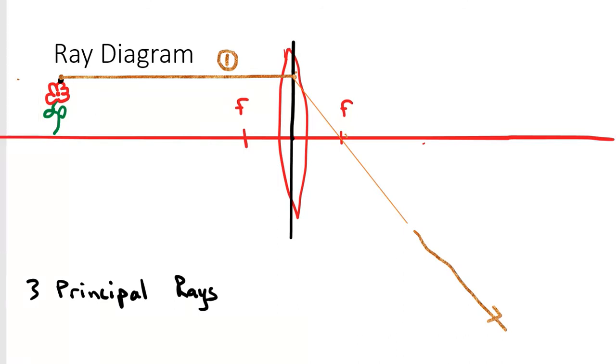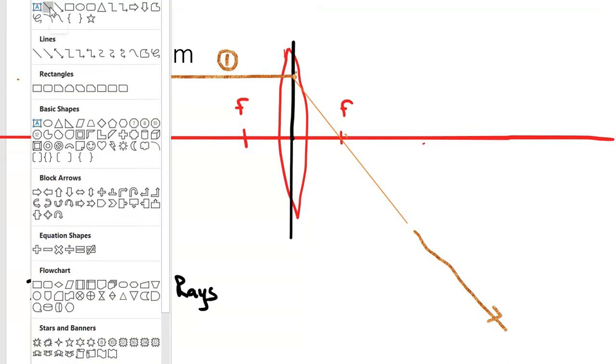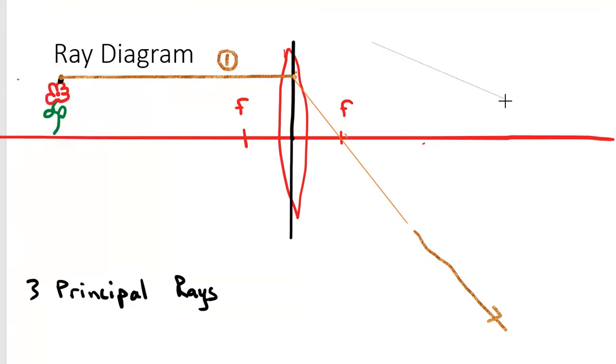Ray number two. Actually, ray number two, I'm going to try and do it a different way again. Ray number two is a line that starts at the same point. They all got to start at the same point, right? That's what they got to do. So it's going to start at the same point, but this is the ray that goes through the center of the lens. So I'm going to draw it to the center of the lens. But I also know, right, the rays at the top of the lens get bent downwards, the rays at the bottom of the lens get bent upwards, and the ray that hits the center of the lens just keeps going straight. So I'm just going to extend this line and let it just keep going straight. There we go.